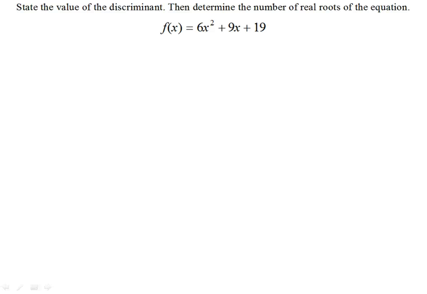All right, and we're here with problem number 10 from your chapter 9 and 10 practice test, where we're going to state the value of the discriminant and then determine the number of real roots to the equation. So we have an equation here, and we'll notice that it's not equal to 0, and if we're going to find the number of roots of the equation, we are going to set the equation equal to 0.